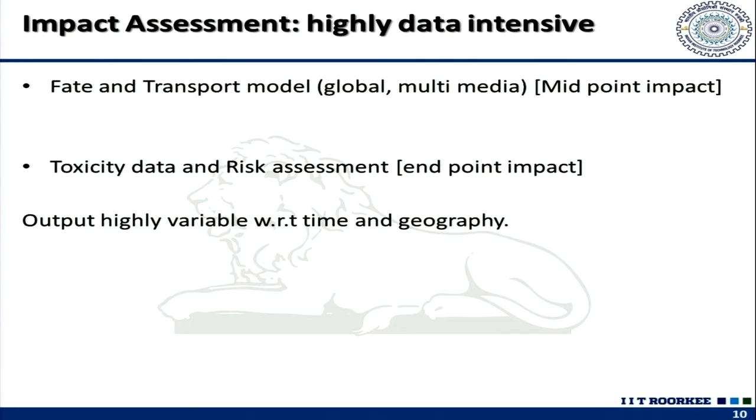But the impact categories derived by midpoint as well as endpoint categories are highly variable with respect to time and geography, because these models have probably millions of parameters, and these parameters are different for different continents or different climate conditions as well as soil conditions. So, depending upon that variability, your output may be different depending upon the geographic location and the time.